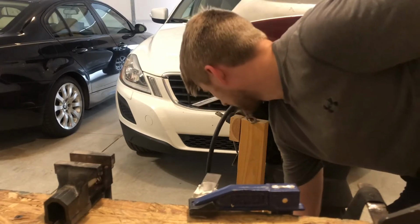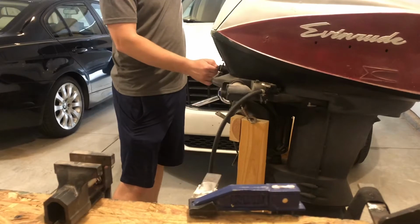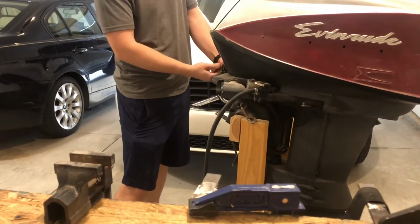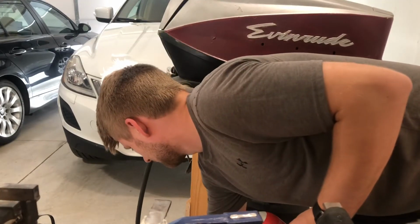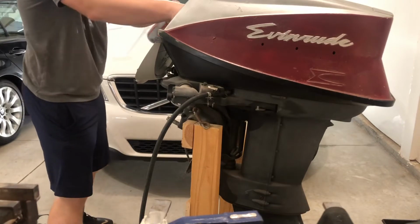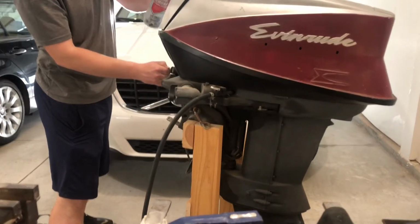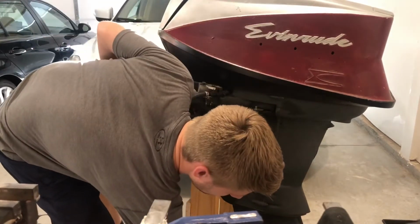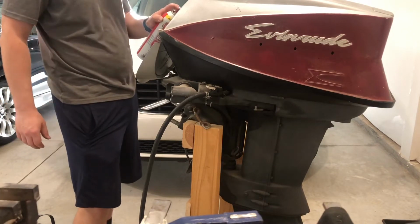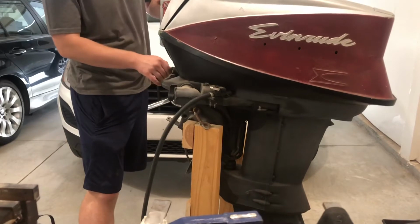We got the fuel system primed, hooked up to the battery. Try starting it without starting fluid first. Alright, this is take 2. Progress.